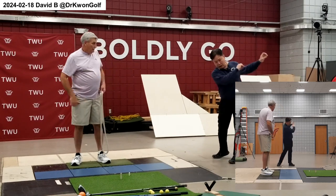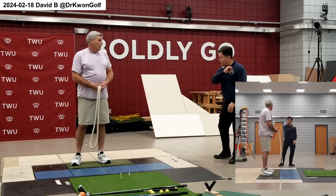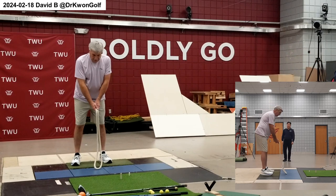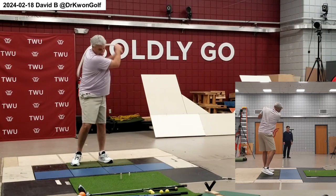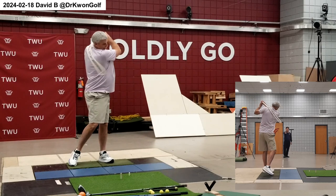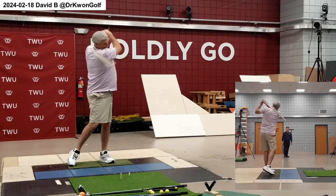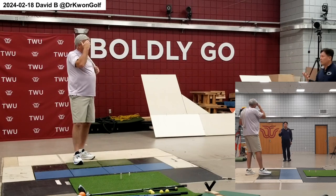And then turn this way. So leg action will give you a good throw. Okay, and then going around your back. Yes, that leg action is a lot better now. Yeah, when your legs are more active, then you have more stable motion.